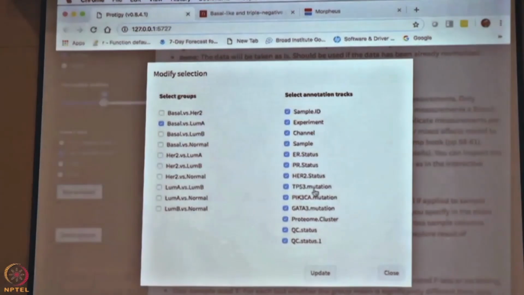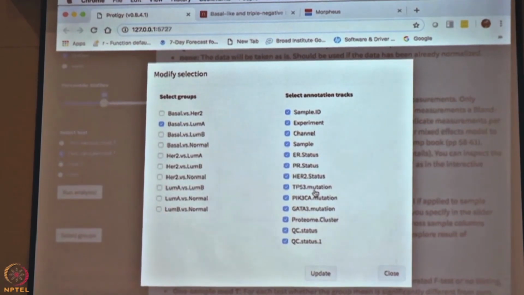And when you display the data as a heat map, it can show you annotation tracks. So say you want to see which one was ER positive versus ER negative and so forth. You can keep that information and show it in plots if you want. So that's the annotation track selection.